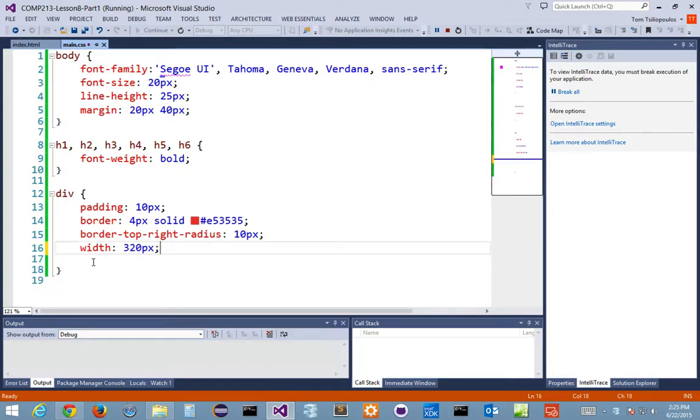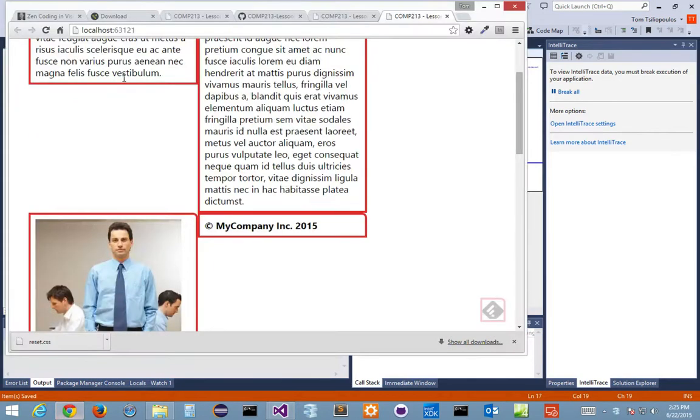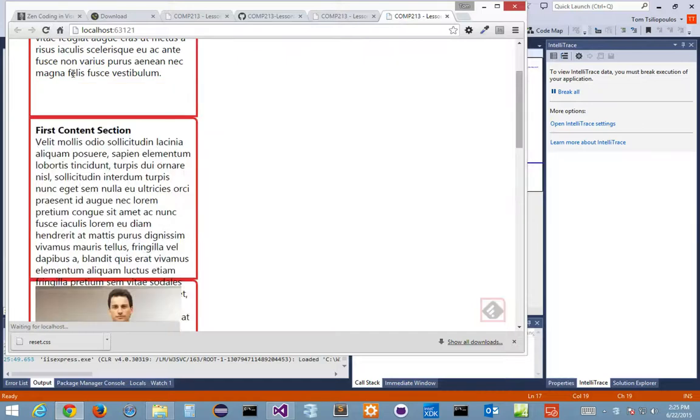And 320 pixels. What if I made it so that the height of each of my div tags, I've got to be careful here, if I say height is like, I don't know, 320 pixels, they're each square now. What happens then? Now, for each of my div tags, so width and height properties, if I go back and I refresh, then I got these.